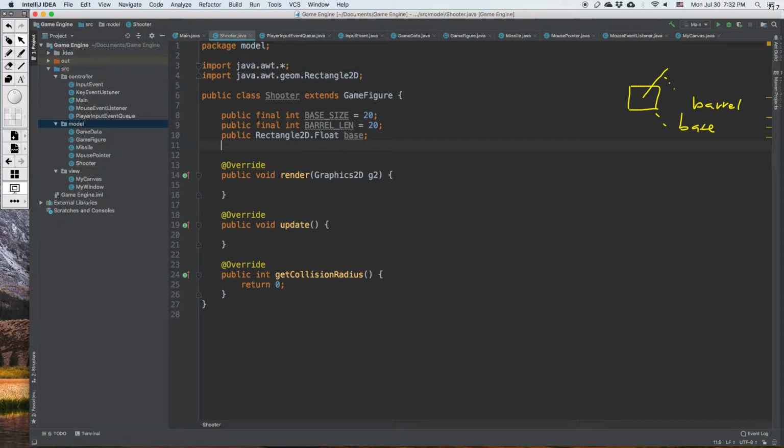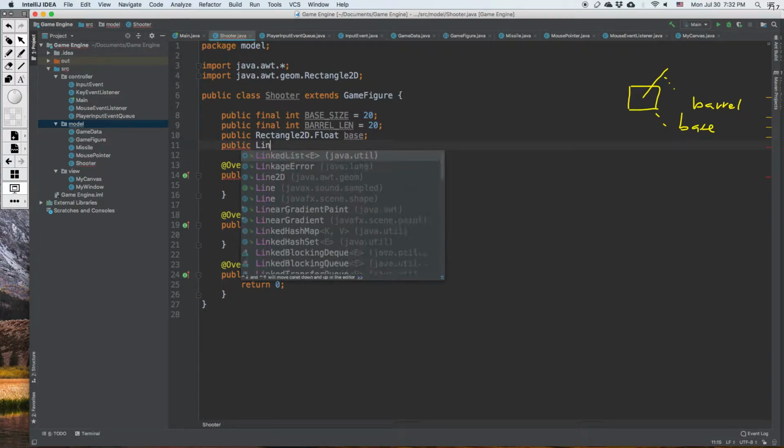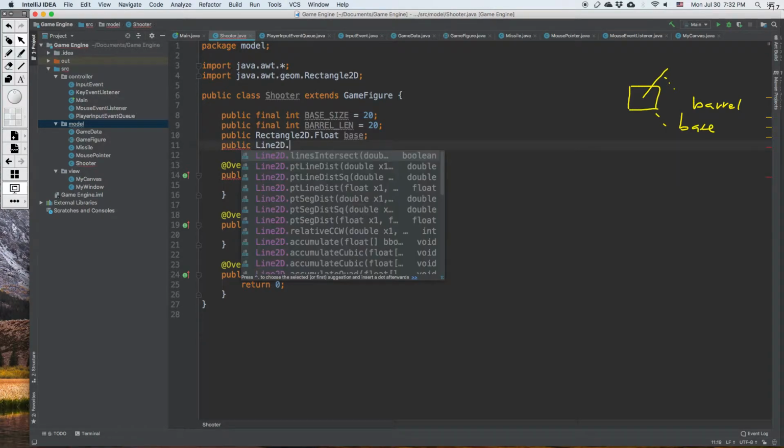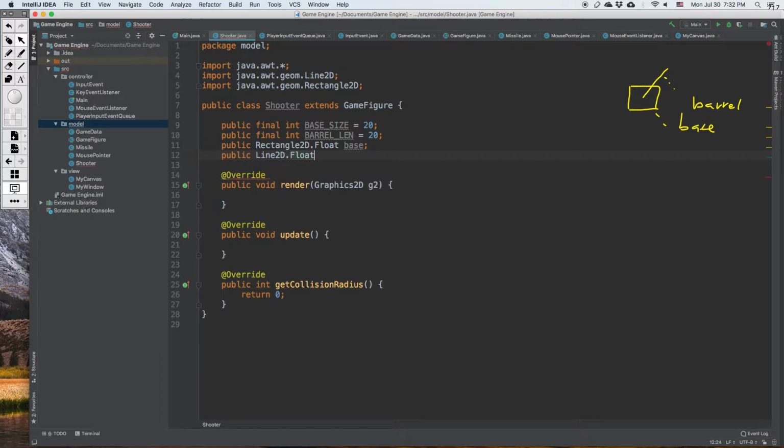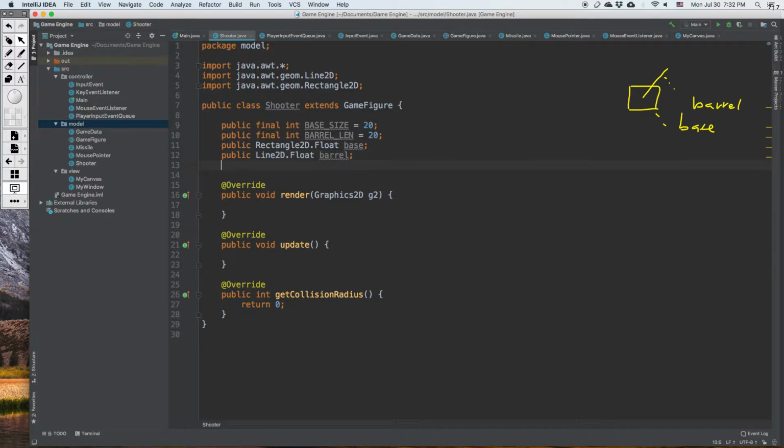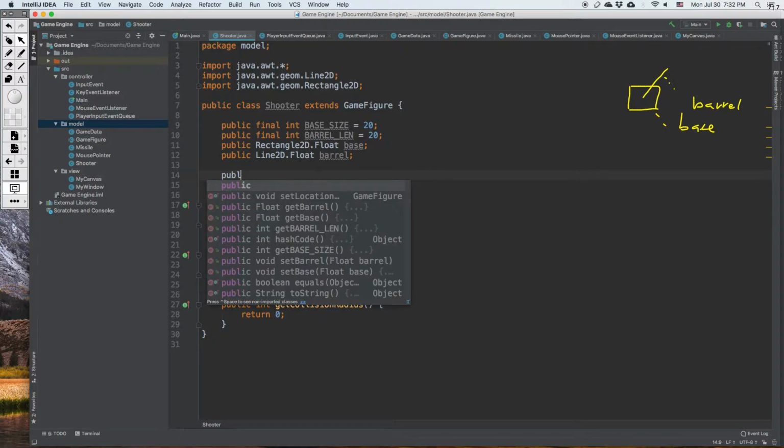Let's call it base. And then for the barrel, we are going to have a Line2D float type. Let's call it barrel there.